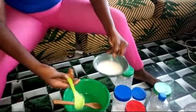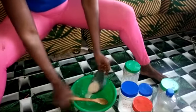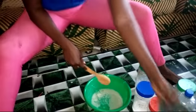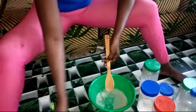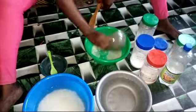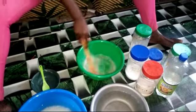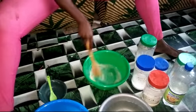So then I'll just pour it on the Texapon. After that, I'll take a little of the salt solution and add it.